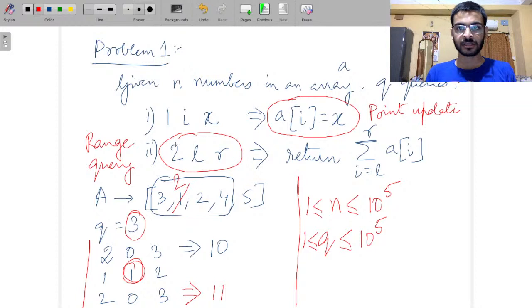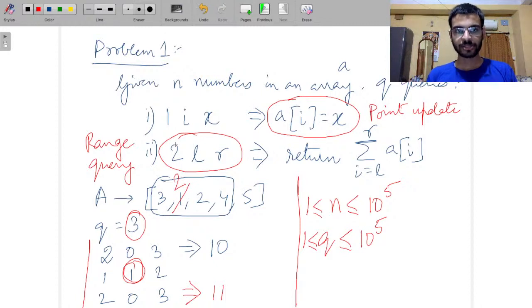Hi Hitesh. So this is basically the problem we are discussing. This is the problem which you have to solve. There are two kinds of queries. These queries can come alternately or in any order. You can have some point updates, then some range queries, then some point updates. This is basically the order. And whenever there is a range query, you need to return the value for it, like the summation of values within that range.